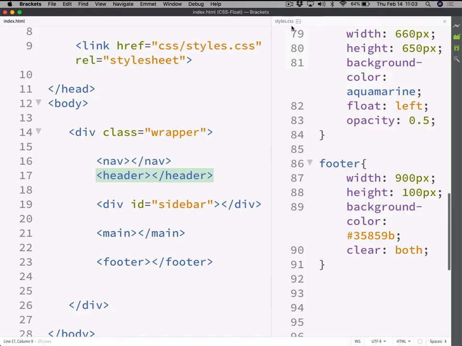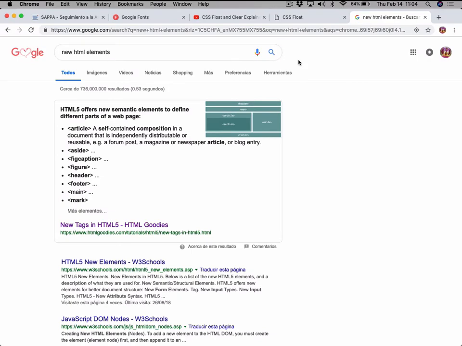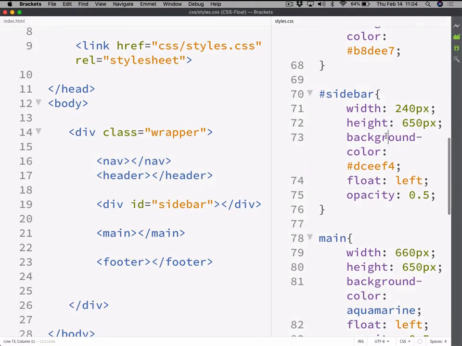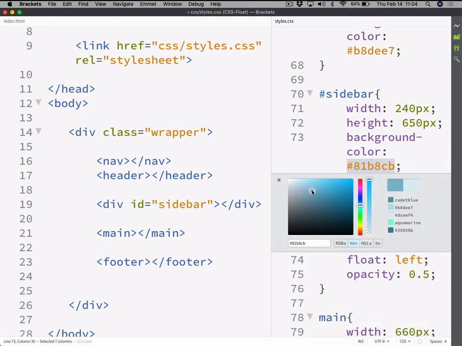let me make a pause to solve the question. So we were trying to add a margin. Now, here's some interesting part. For example, what if we want to add some space here? Let me change the color of that left one so you can see it more clearly. It's the sidebar, right? So the background color will now be, you can quick edit here and make it a little bit darker. That's nice about Brackets.